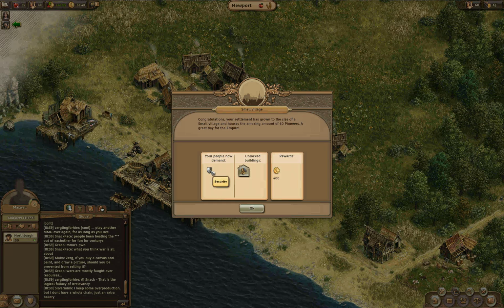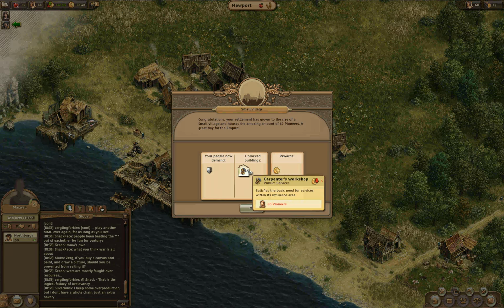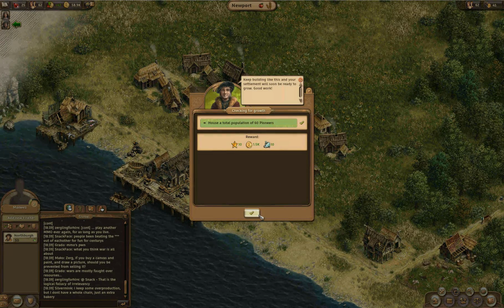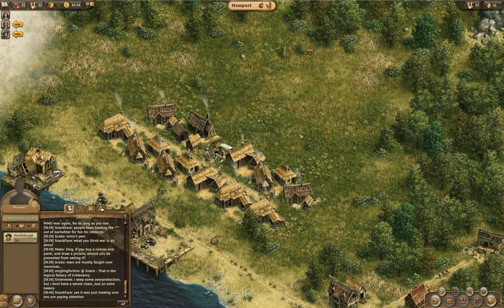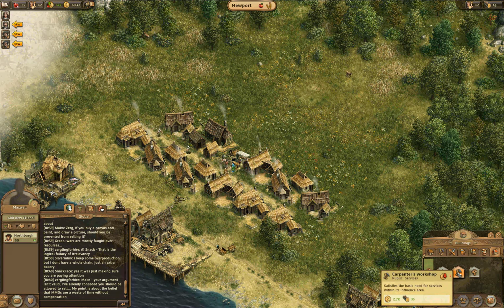Now, I don't understand quite, you'll see in a minute, what they mean by security. Carpenter's workshop, pretty much that is where security comes from. So maybe the only thing that I can possibly think that makes sense is that the carpenter's workshop builds blocks or something for their houses, and that's where the security comes from. I'm not really sure. So, carpenter's workshop.